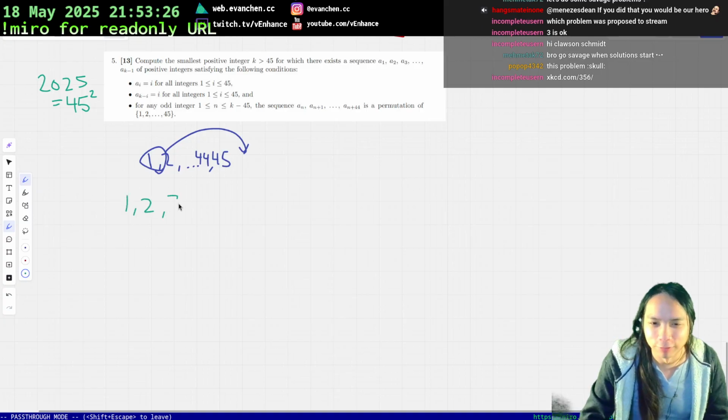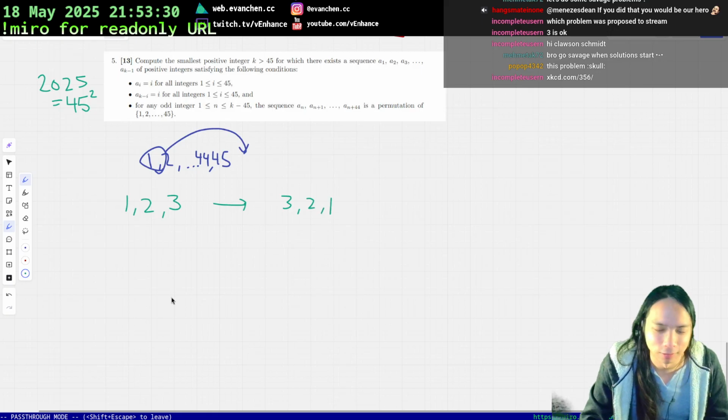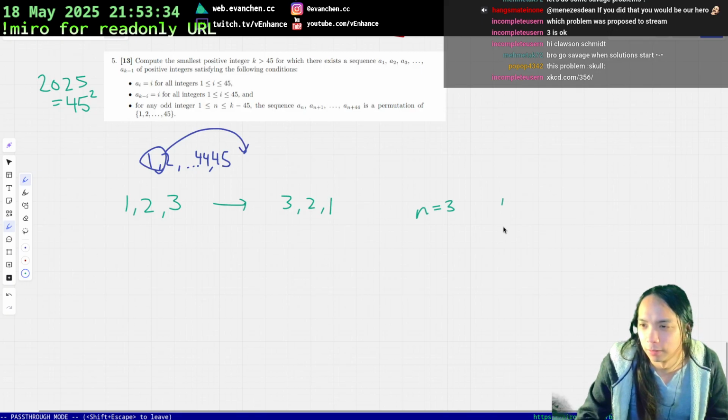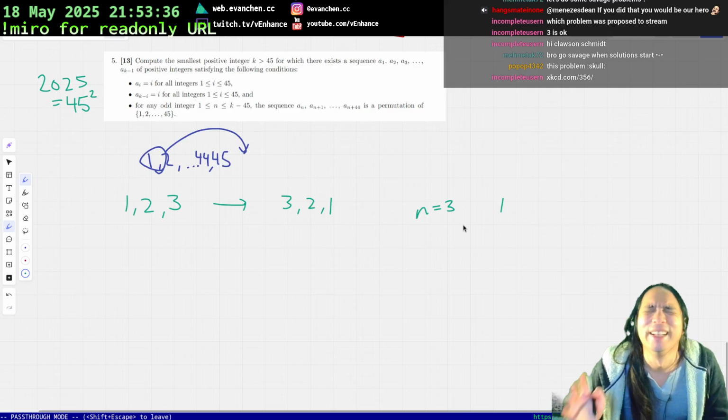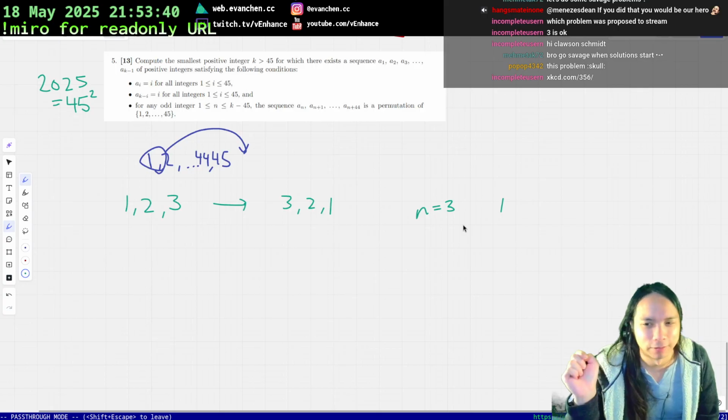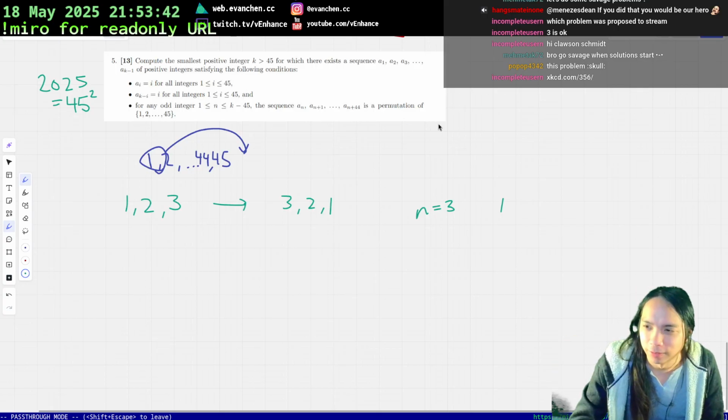But we're going to do it for 3 first, where it takes a total of 1 move. So maybe that's not a good example. For n equals 3, the answer is 1. Sorry, I should say the answer is 5, but I care about the number of moves. I think that's really what's going on. So I'm going to say n equals 3 is 1. That's fine.